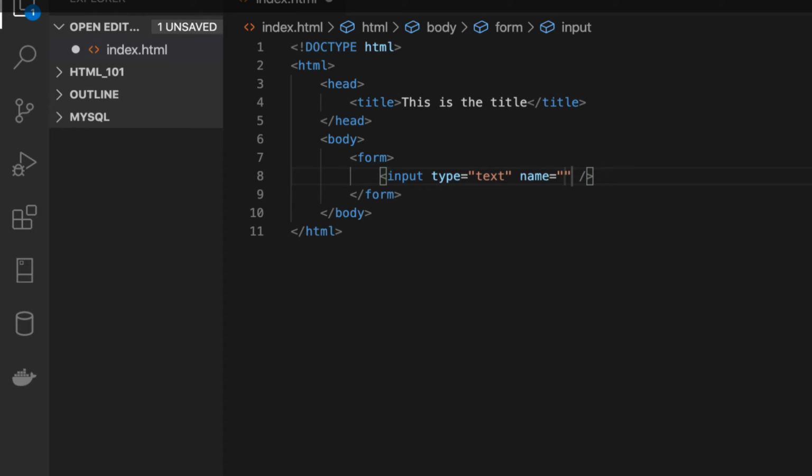Whatever will be entered in this particular input will be stored in the name. So it's like the variable name for the input, so that when the user inserts something, that is captured and placed there. So let's say firstname. Variable names are not supposed to have spaces between them.